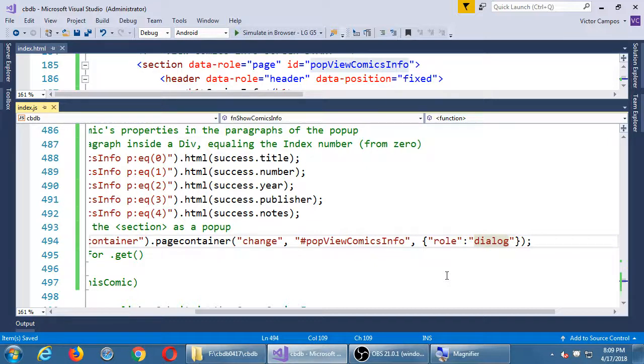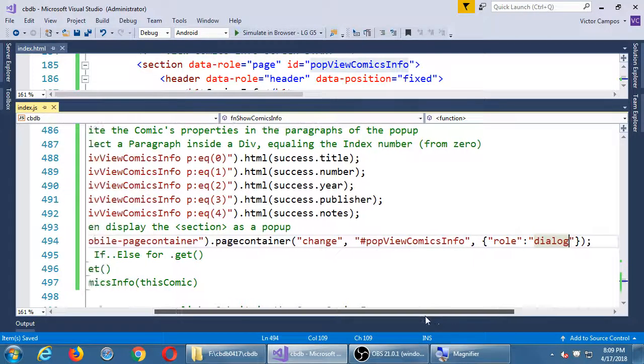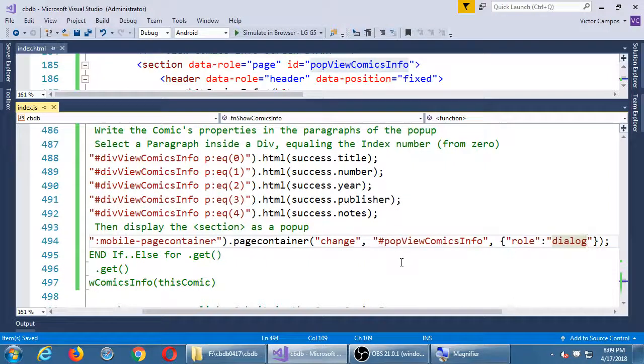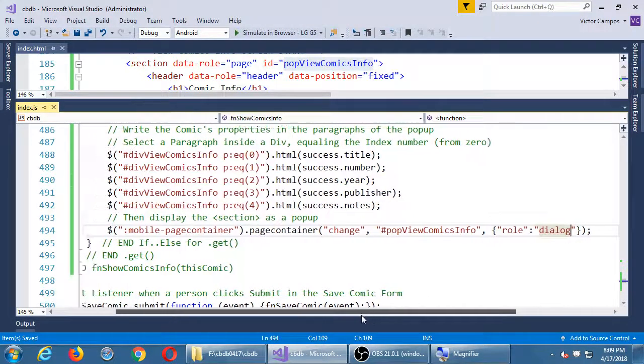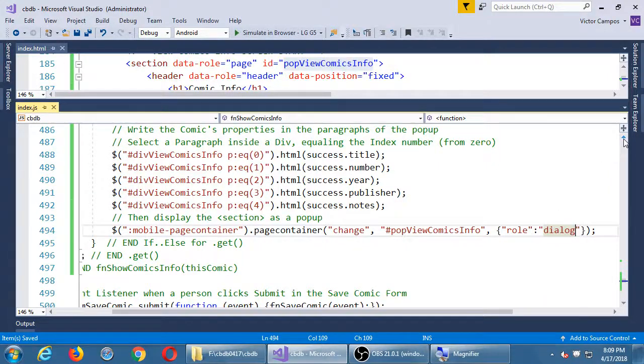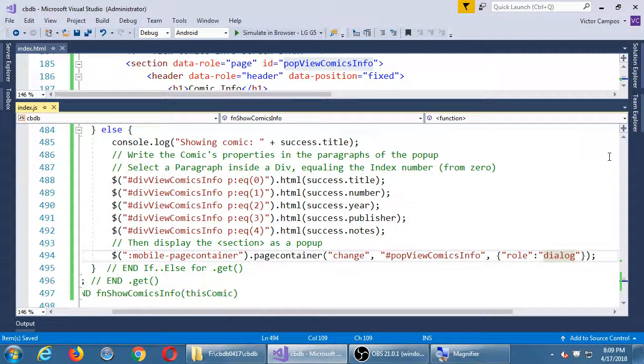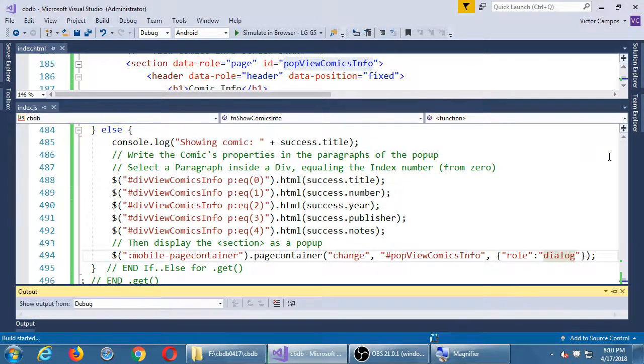Okay, now you can test it. Now if you save it and run it, maybe check your error list before you go there. But if you save it and run it and then try it out, see if you can click on a particular comic and see if a pop-up appears and all of those fields are filled in. Perhaps not exactly how you think, and you should probably be able to fix that. You should get a pop-up happening with all of those fields filled in. Let me save and check mine.